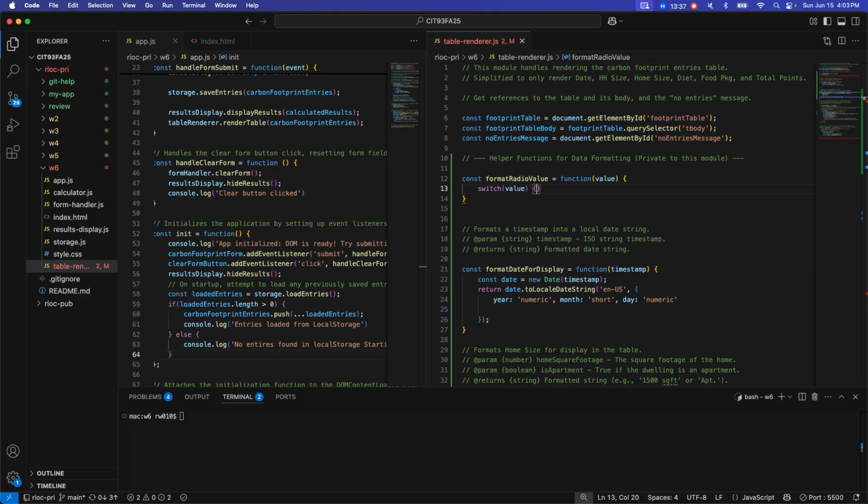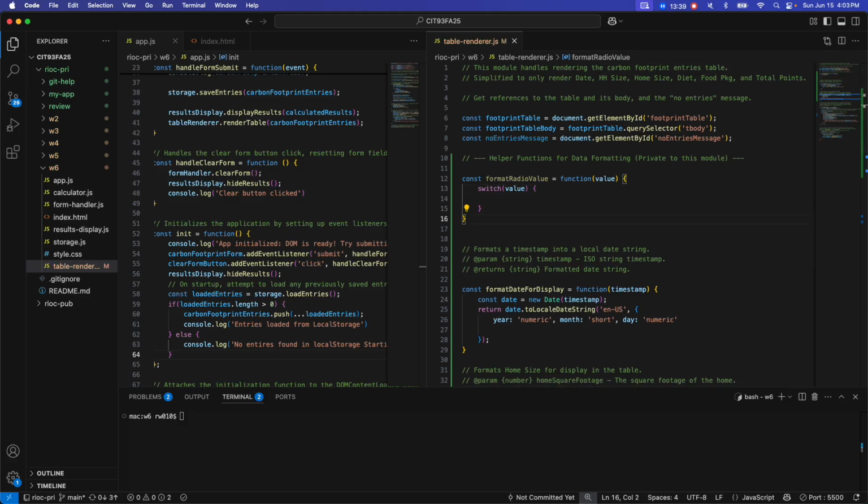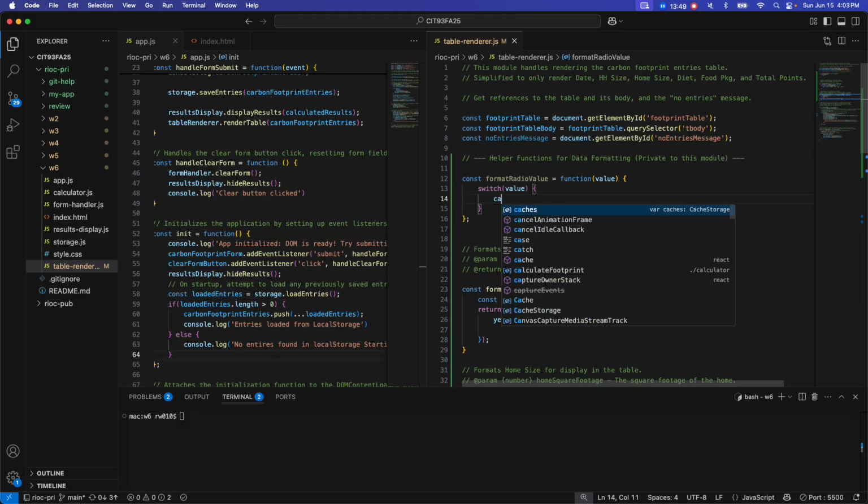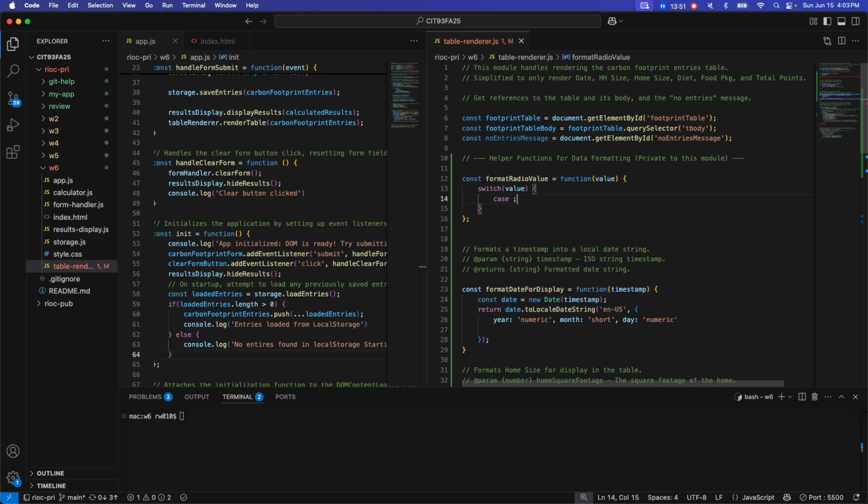Now we're going to write several case statements for both the food diet and for the food packaging. So this is where I'm going to do case, and I'm going to do this, and you'll see why. I'm going to do return, and I'm going to do this, and then this. Now why am I doing this? Because I know I'm going to do several.